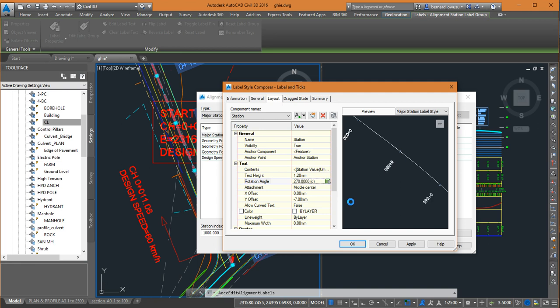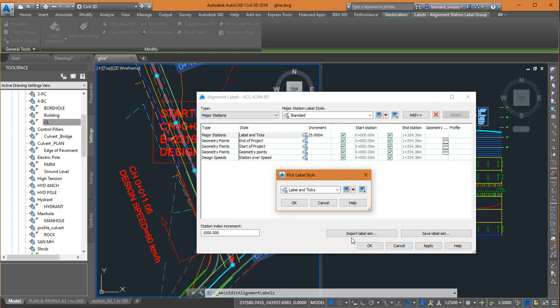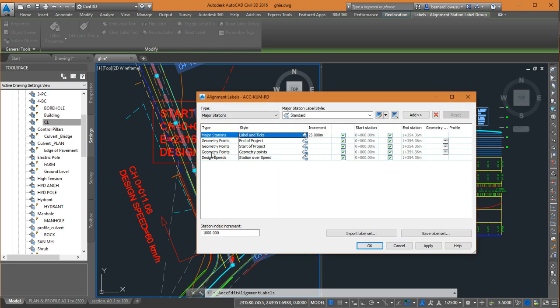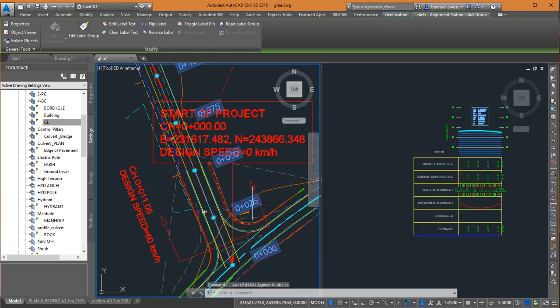So you do it, then where you want it to be, I said the X is along the alignment, then the Y, if you want it on top, it's positive. If you want it underneath, it will be negative. So let's see, positive, it is here, the negative is here. So you do it for this one, and we do the same thing also for the geometry points. So the same process, then click on OK. So we have it here.